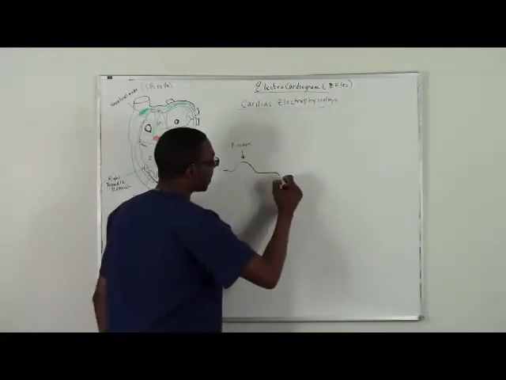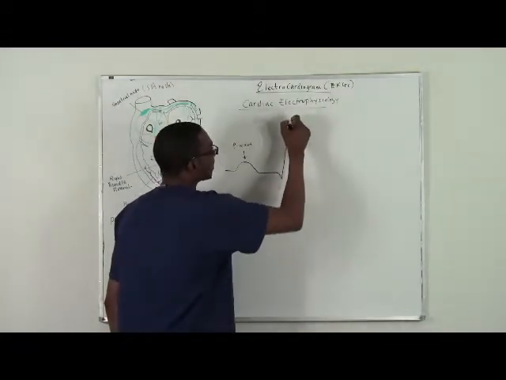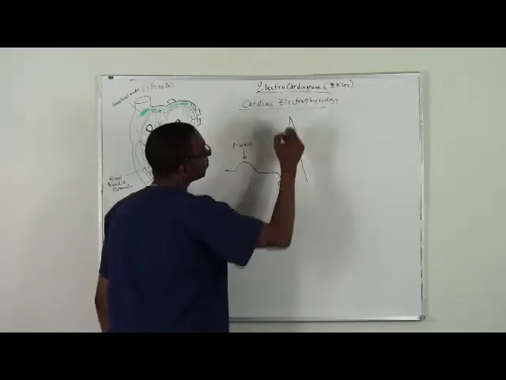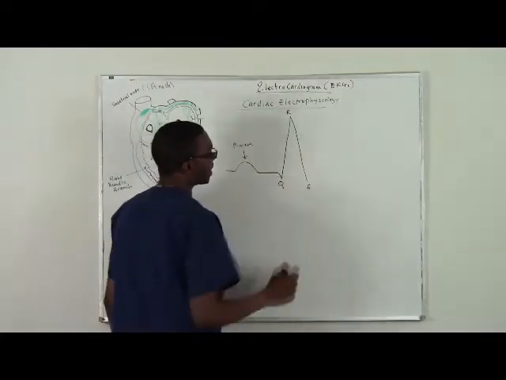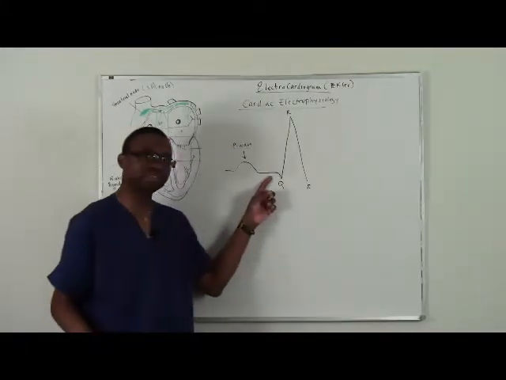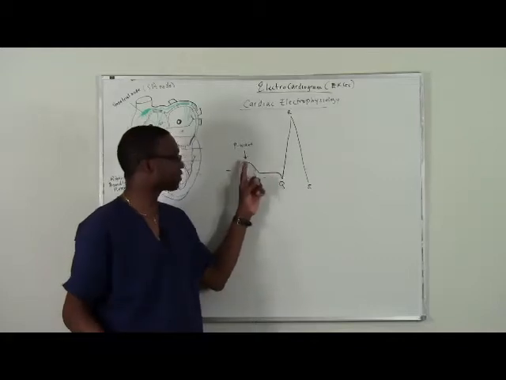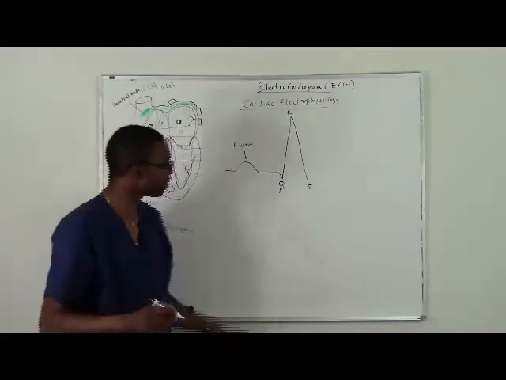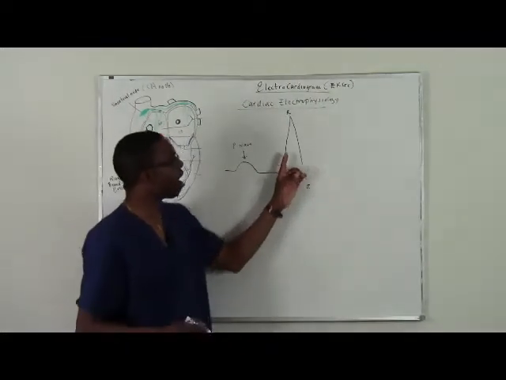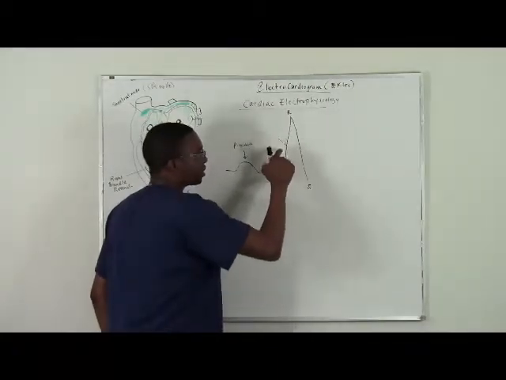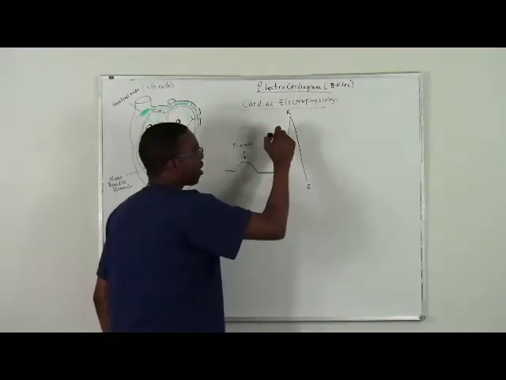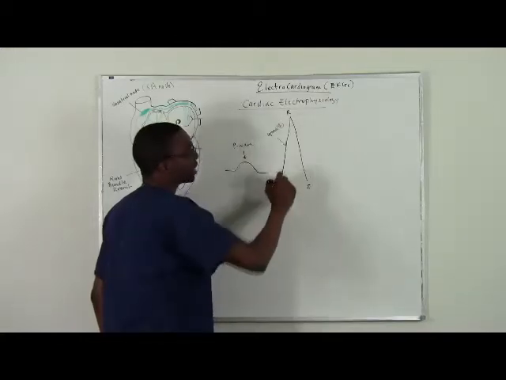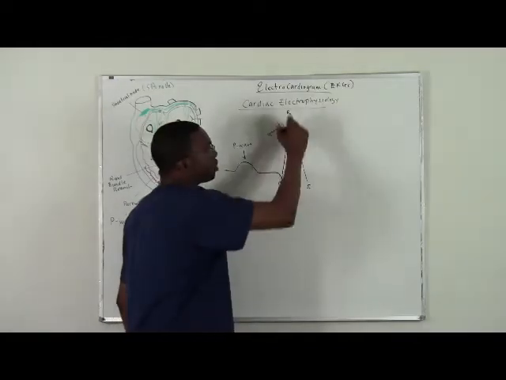Well, you're going to see another line that dips up and comes up like this, and then comes down. Now, that is a QRS. The first negative deflection on an EKG after a P wave is known as a Q wave. That is the first negative deflection. Right after a Q wave is an R wave. The R wave is this line right here. Just this line. That's just your R wave. The R wave is the first upward or positive deflection on the Q wave. So we have something known as the QRS complex.